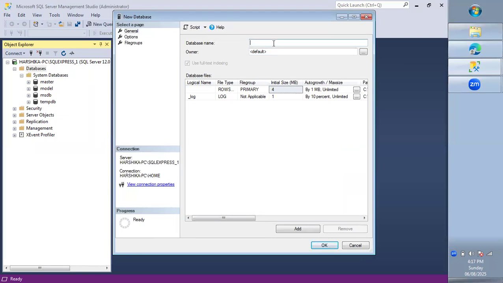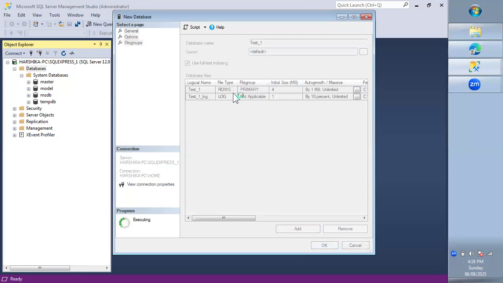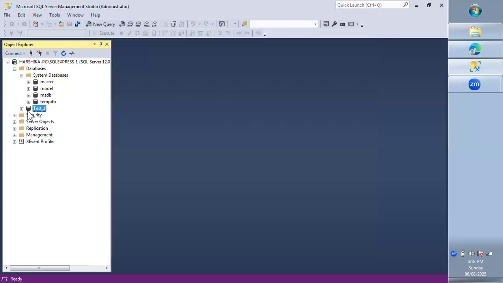I am here giving test_1 as the database name. The owner you can keep default or change, and then you can click directly OK. So this will create the test_1 database. Now the test_1 database got created.